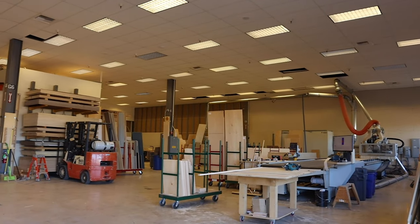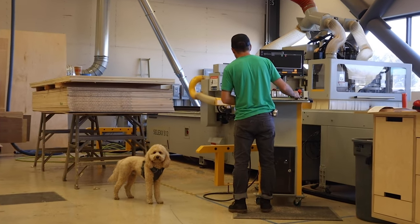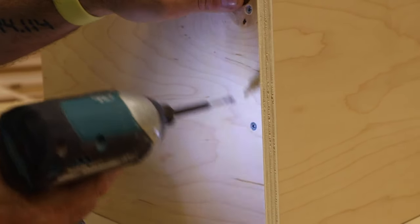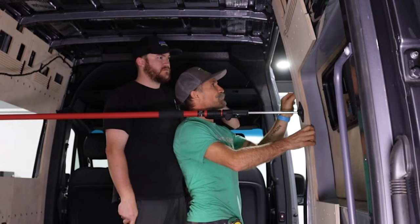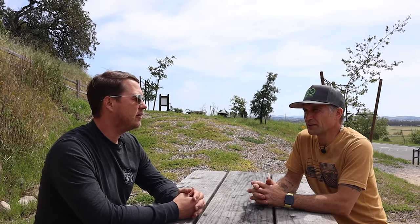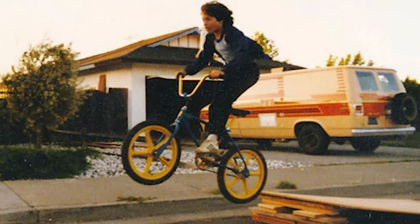I spent 20 years designing and fabricating custom elements. I've had the really good fortune of getting to work with amazing people, see amazing details, and bring those into everything I do, especially the vans. That heavily influenced what I'm doing today. The origin story is that my dad back in the 70s had a custom Chevy van that he built out, painted, and built out the whole interior. So my brother and I grew up in that van.